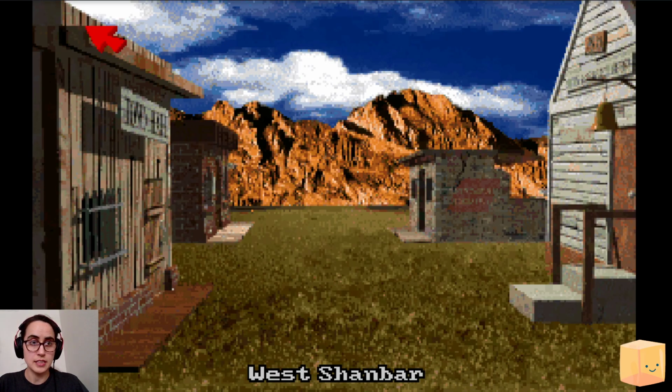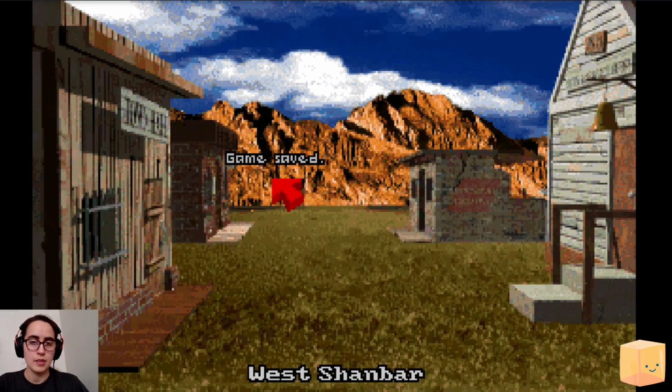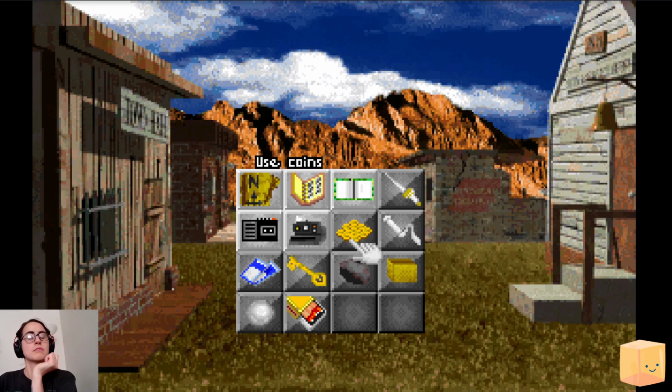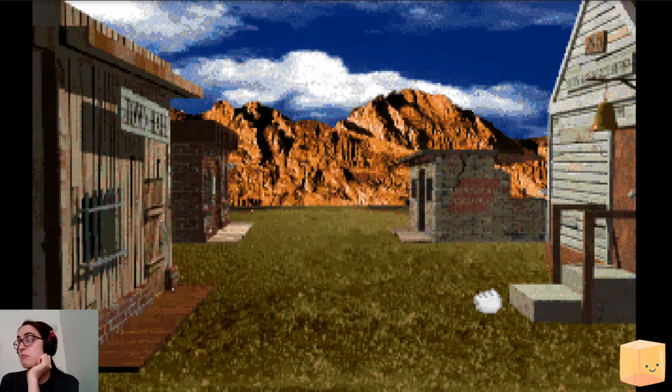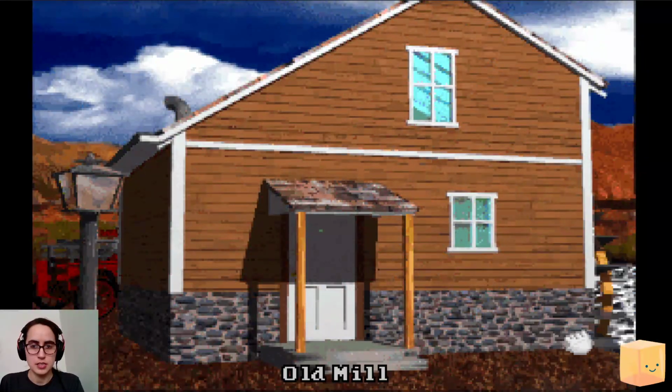That was a lot. Let's save. Let me look at what I have. I wonder if the tickets would interest the farmer. Maybe it would give me some treasures. I mean, some information. So last time I went left. Can I go even further?